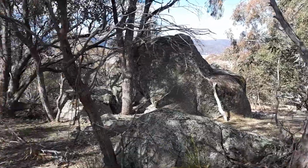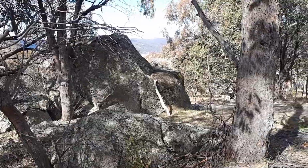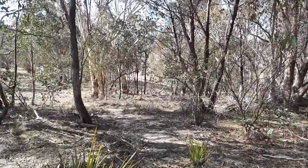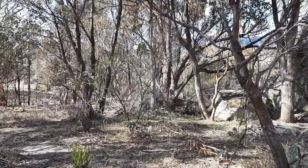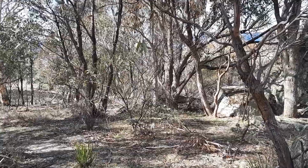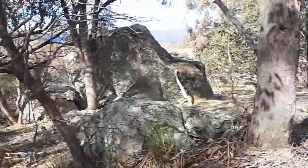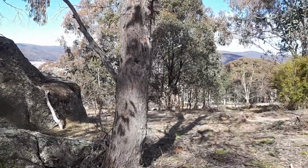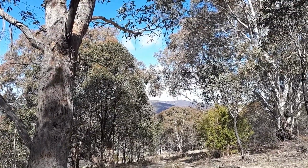Where's the kids off playing somewhere, are they? Down the back, yeah. In front of that rock. This is a good thing to do, eh, for a family. Gets them out of the house, gets us out of the house. It's only a couple of hours. It took us about an hour and 10 minutes, I think, to get here. So, less than 3 hours return. Beautiful day. Just gorgeous.